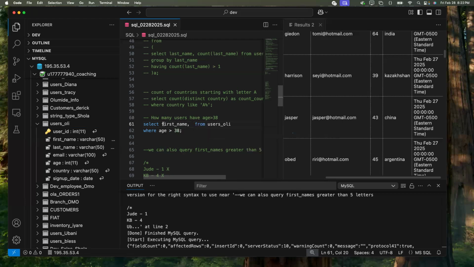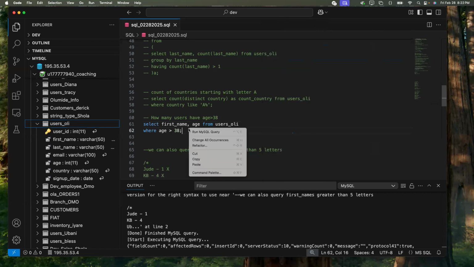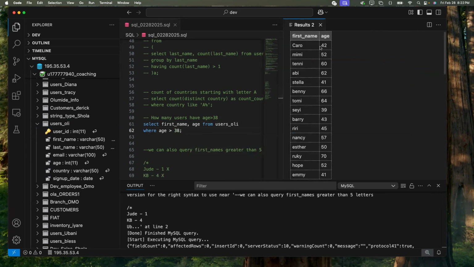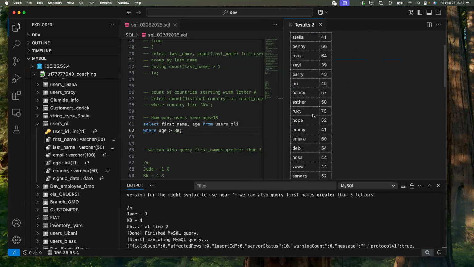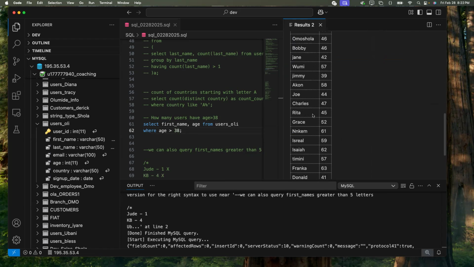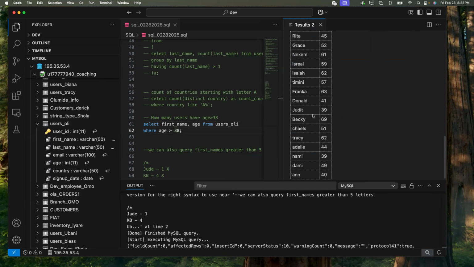Let's take first name, and then let's take the age. Okay, so we can see the table clearly, right? So we have Carol 42, Mimi 52, and all that. You won't see anybody who is 38 years old. You can see they're all greater than 38.